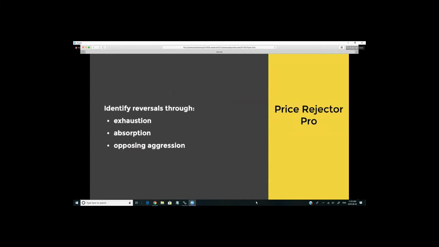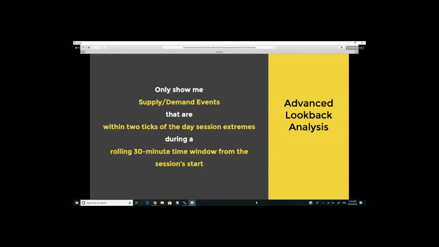But as we saw on price rejector, they can happen in many places. Now, what's really important is context. As the market's churning around, depending upon your chart type and your chart periodicity, you can be in supply and demand events that happen to be captured in the arbitrary candle that you've chosen to slice your chart up by, but they're not necessarily tradable.